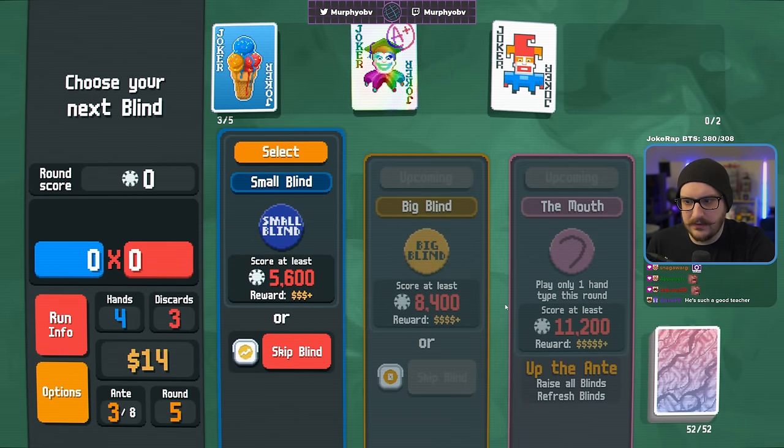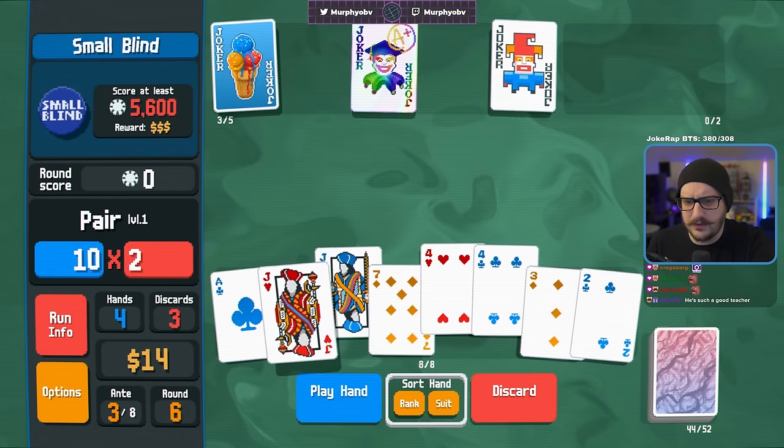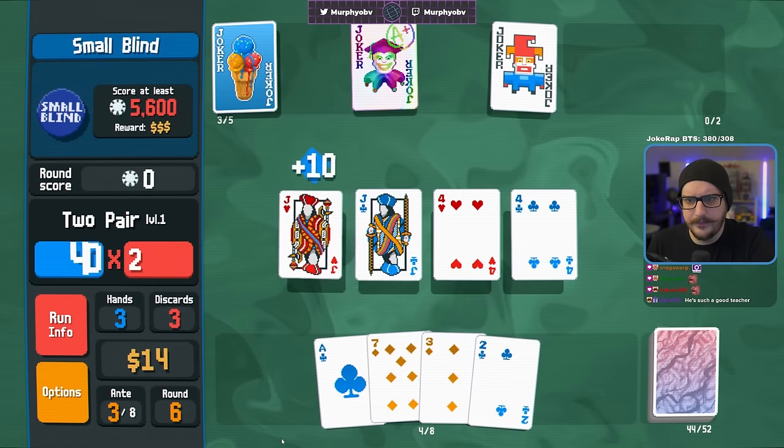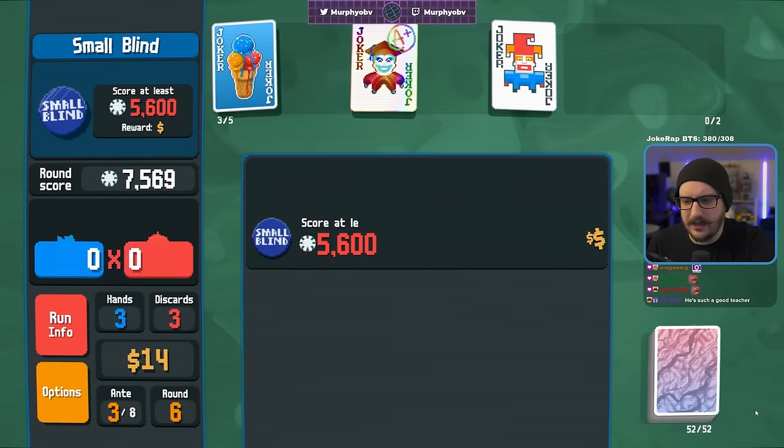Don't need to skip here. Oh, the mouth. Don't like you. You're manageable, though. The mouth's not too bad. It's not too bad. Yeah, we don't even need the aces. We got the ice cream, man. Oh yeah, carrying. Oh my god, I love this deck so far.